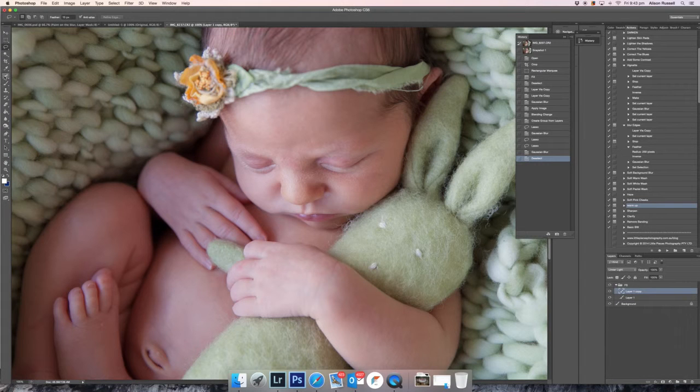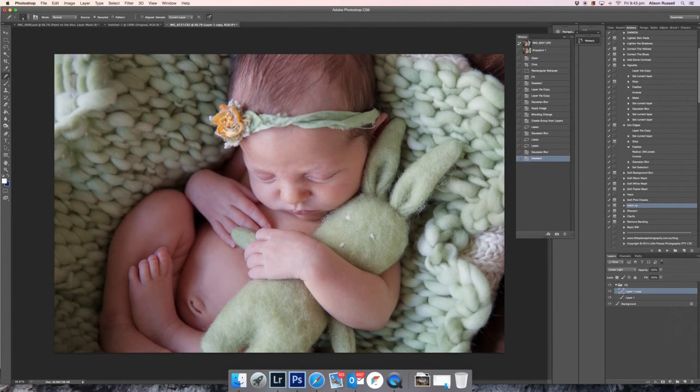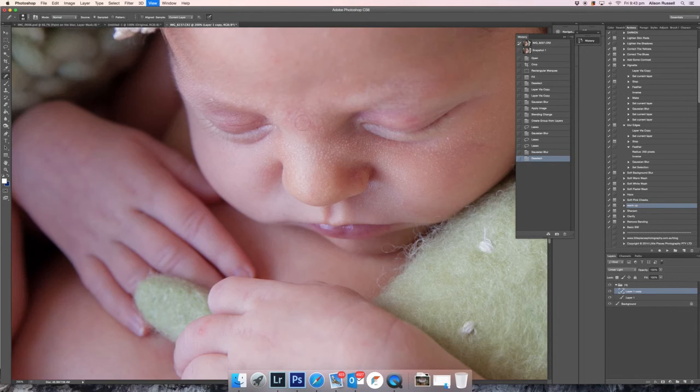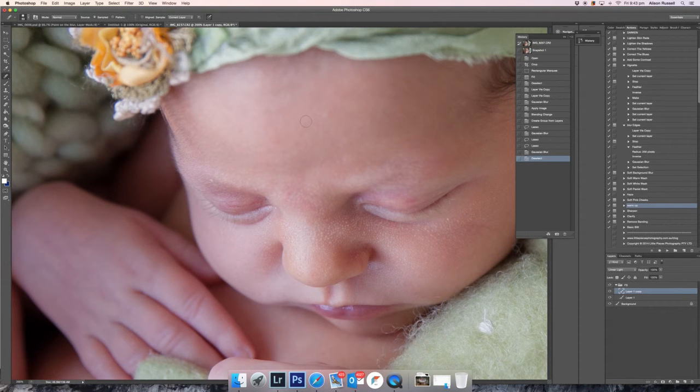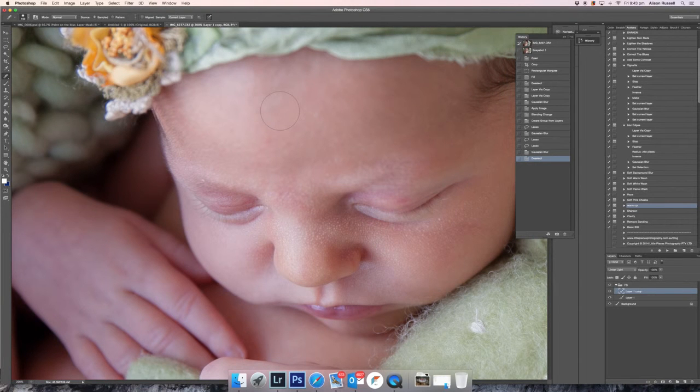So on that top layer, you're now going to go to your healing brush tool, and this is where all the fun begins. I'm going to find my mouse. Alright. So zoom in as close as you need to, just so you can do it well. If you have a really big brush and you go, oh, this is really easy, I'll just copy that, then you're copying that huge section of texture, and sometimes that's just a bit overpowering on your image. So I'm going back and we'll start that one again.